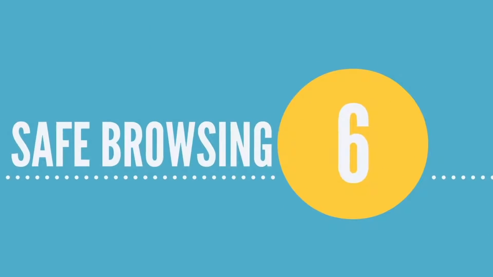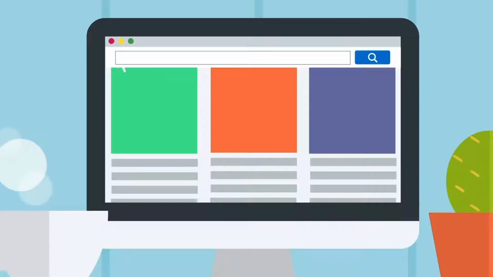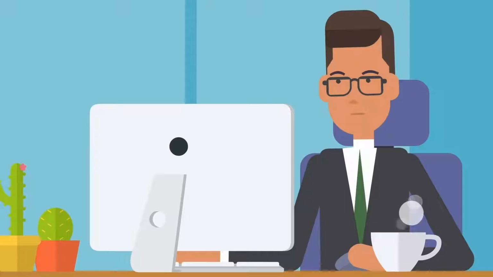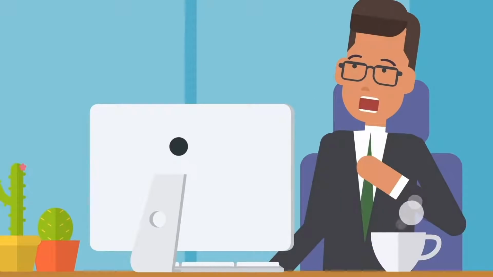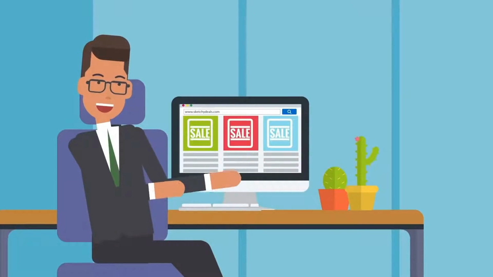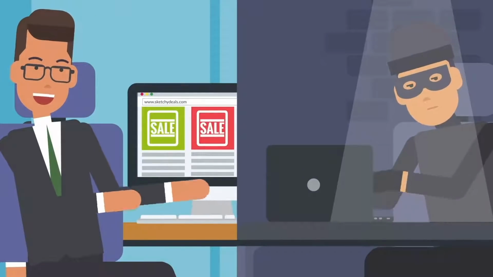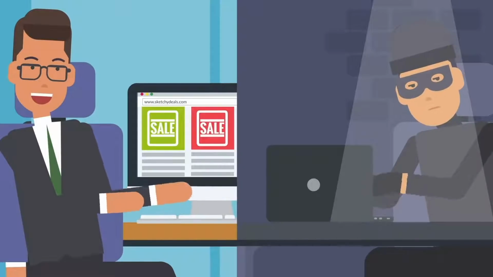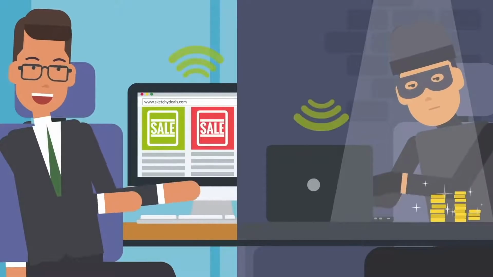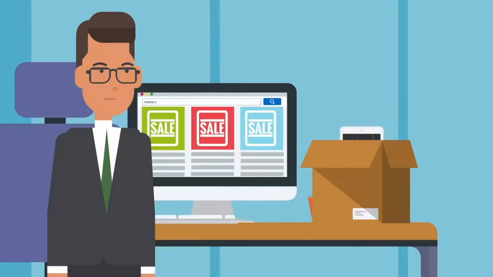Number 6. Safe browsing. Make sure the website you are going to is reliable, and be careful when putting in URLs into your browser, especially when shopping online. Missing one character could send you someplace that could compromise your data, or to a site with content that is not safe for work. Always purchase items at a well-known, reputable website. Do not buy items from a company you have never heard of. Identity theft is really high these days, and buying something at a place you've never heard of could potentially lead to identity theft. Also, when you see a deal on the internet that is too good to be true, it generally is.